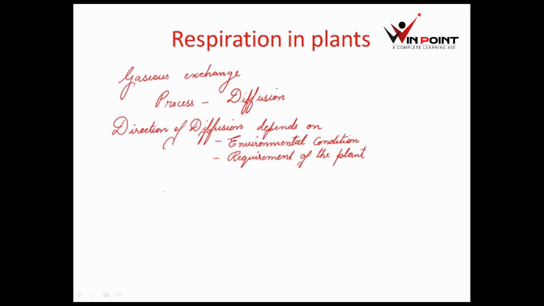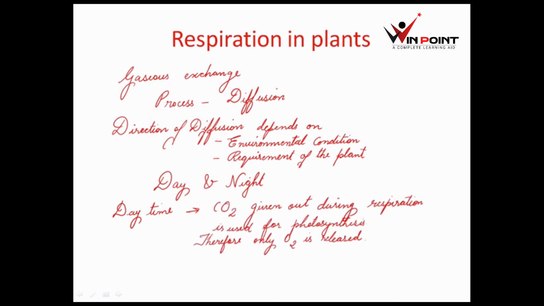Now, the respiration process occurs during day and night. During daytime, carbon dioxide given out during respiration is used up by the process of photosynthesis. So therefore, only oxygen is released. During night time, only respiration takes place. Photosynthesis does not take place at night because there is no sunlight. So only the respiration process takes place. Therefore, carbon dioxide is released.